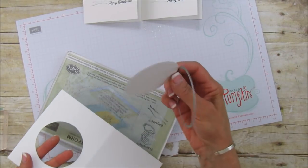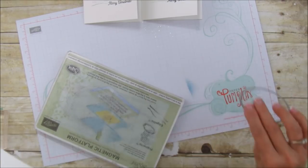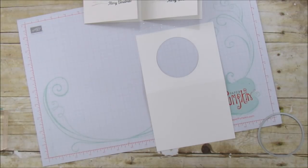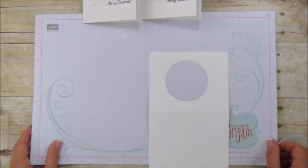Okay, and then save that because you can use it on another card. Stamp on it and just use it. Okay, let me straighten this up there.